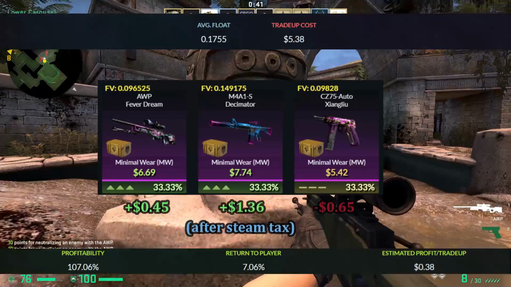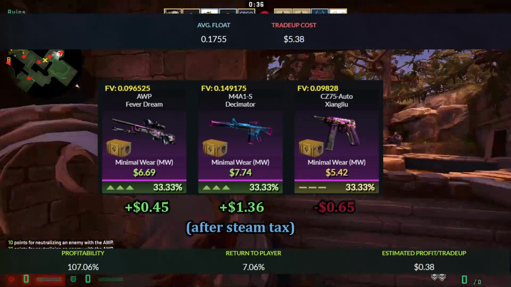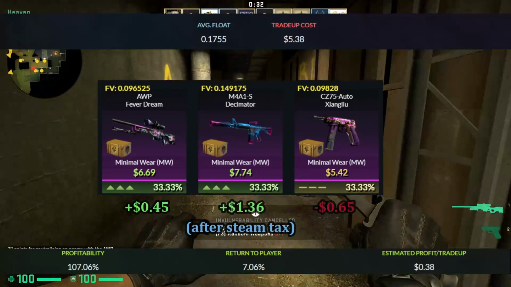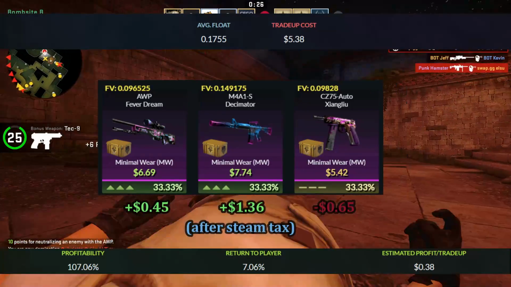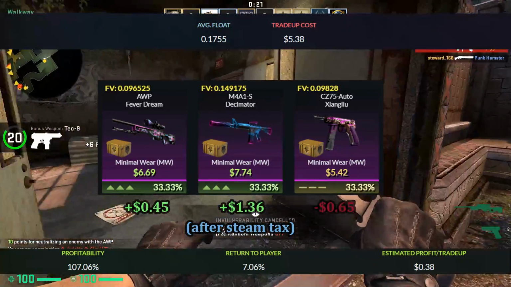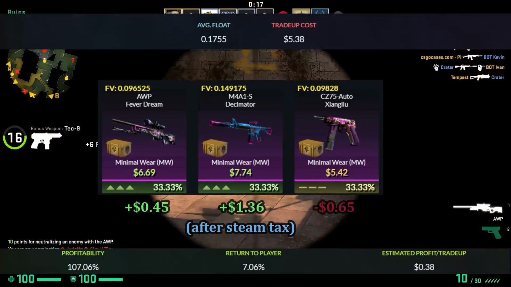But if you are going to sell it, make sure to sell it at 15 to 20% higher than Steam market price, since it is a very high demand trade up input, since it is a very low float skin. So keep in mind that the prices of the skins is before Steam tax, and the profit or loss that I showed here is after Steam tax, so you don't have to compute for it anymore.